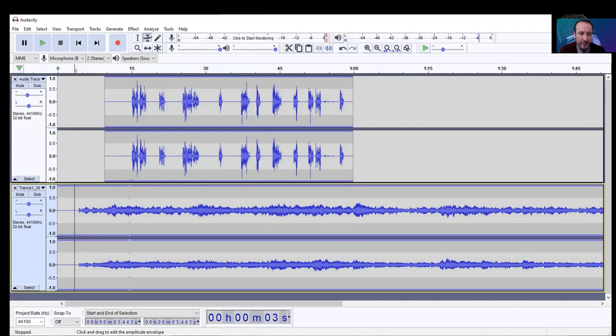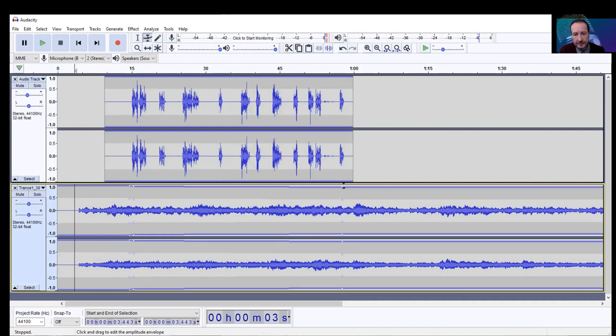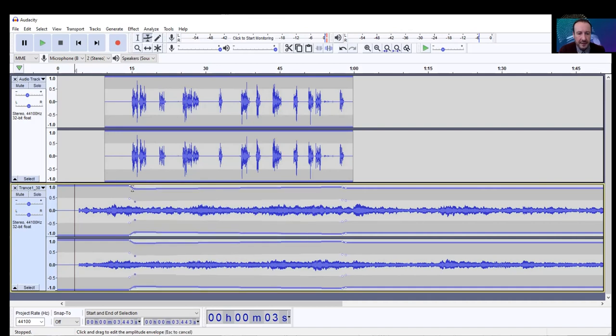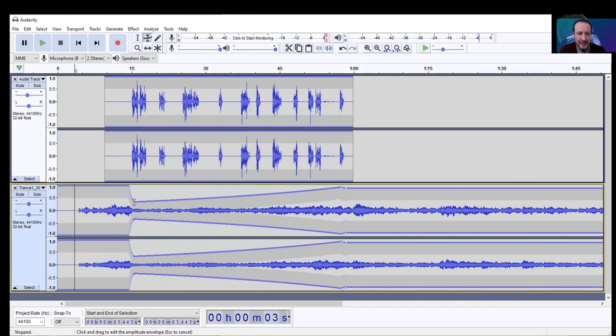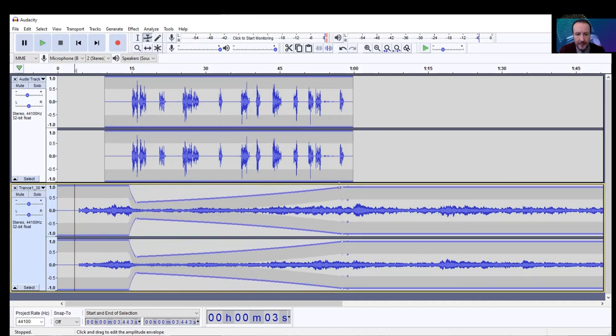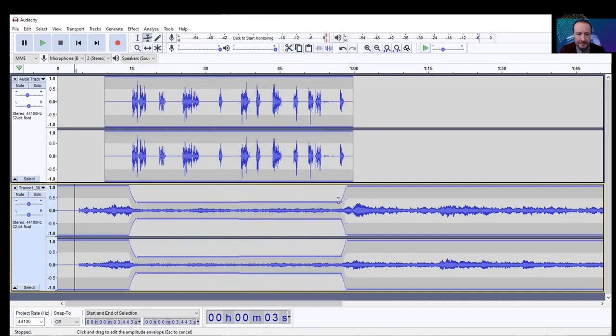So there's one marker point, do another one there. And I can do one at the end as well. Now what I can do is to click on my left mouse and to drag that marker point in. And do that the same here.